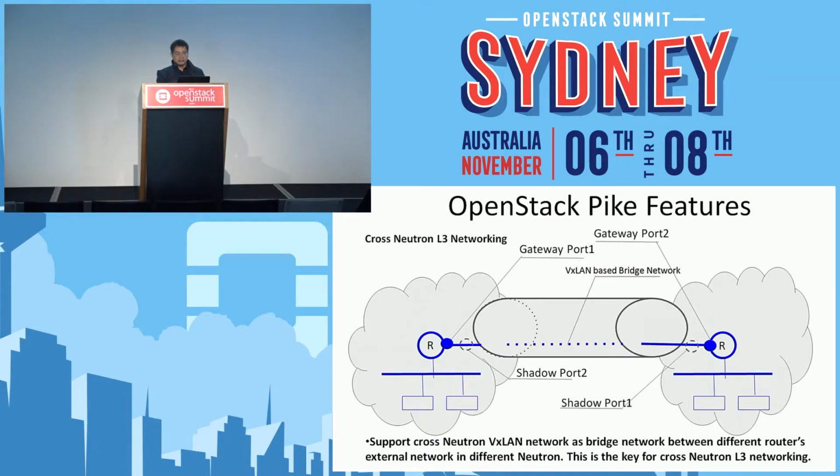Another point is that this network is an external network for the router. Why do we use an external network? Because if DVR is supported in the local Neutron, then there are many hosts for the L3 termination. So we have to use an external network because there is only one termination for the router for an external network.